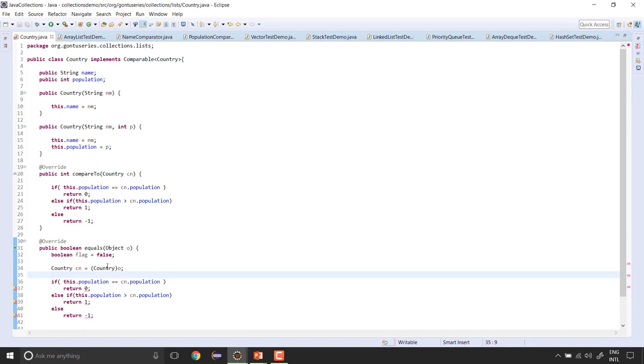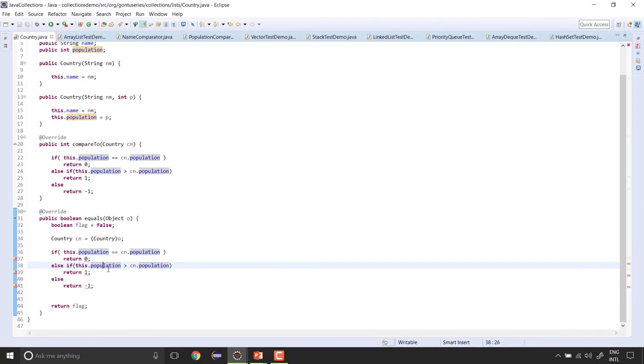All right, so you have to typecast this to cn, and this is this object. So whichever object is making the call, that's going to be here. Here I want it to compare based on this.